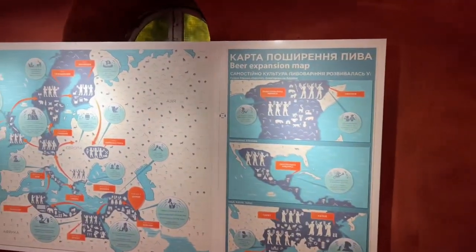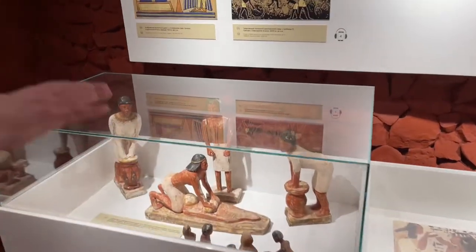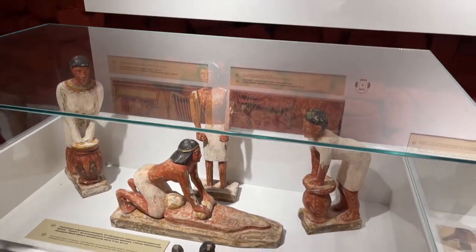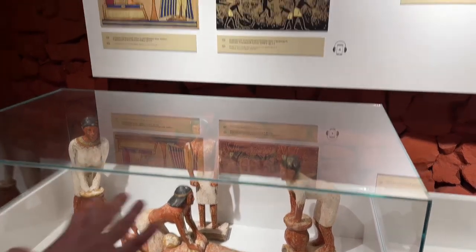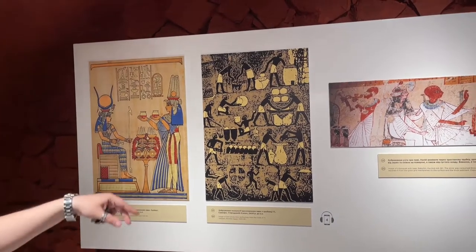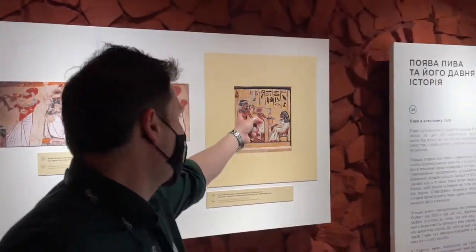Also, imagine the figures that were put in the burial complex of the Pharaoh, so they would give him beer in the inner world. Because he just wanted to have such fun, and there were just the brewers from Egypt. Just the figures of brewers. So the Pharaoh's wife is given beer for him. Just the slaves making beer, and also the type of drinking by a straw.